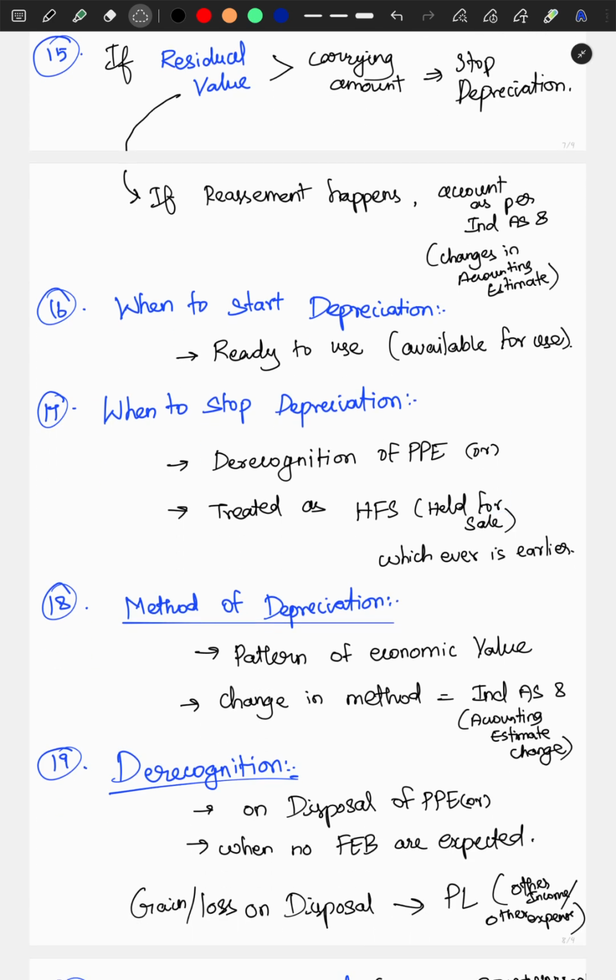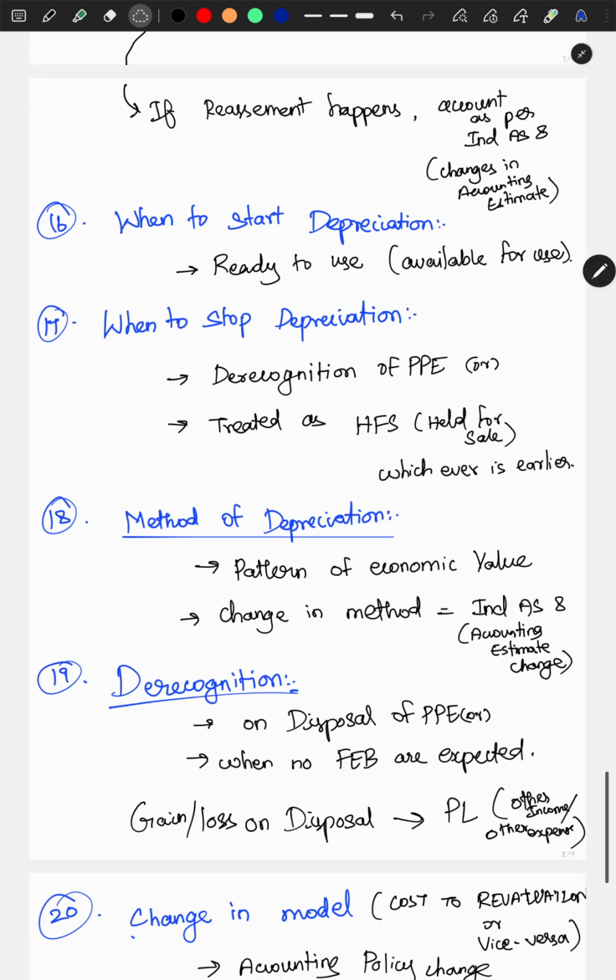Once the asset is de-recognized, then we can stop. And students, we have to mainly see, we should not use anywhere in the exam paper that it is a fixed asset, because fixed asset is as per the old accounting standards, and even there it has changed. It is property, plant and equipment only. We should not use fixed asset in any of the places, because I have seen in one of the examiner comments of the last attempt, November 2024, that so many students have used fixed asset in their exam paper, which is wrong. We have to use property, plant and equipment, PPE.